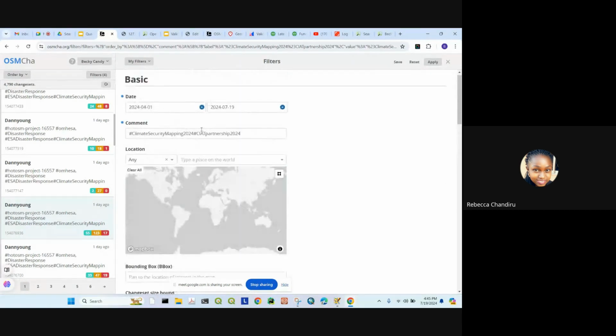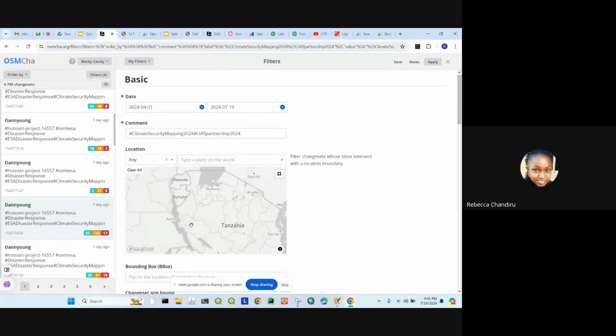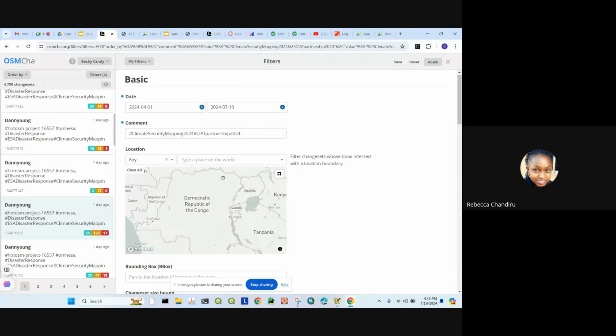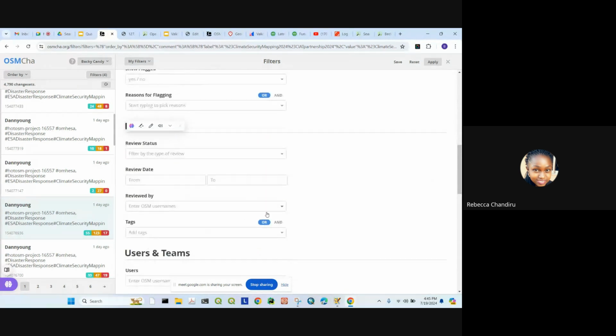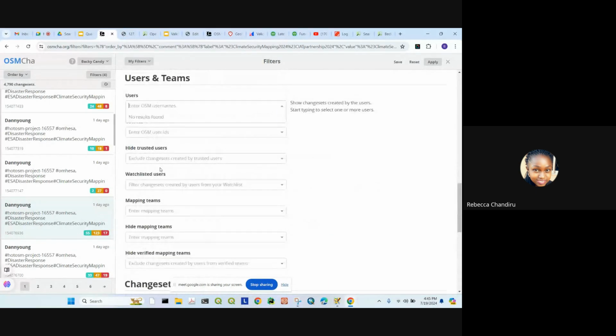etc. So again, you can search on the map. You can say maybe today I want to do some data quality around Tanzania, or I want to do it in Congo, wherever you prefer. Or you can have a specific change set comment, or you have a team and they're working on a specific project and you want to monitor their data quality issues. So for instance, I'll enter in mine, which is that.